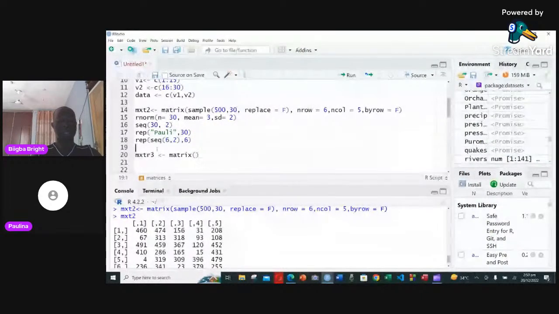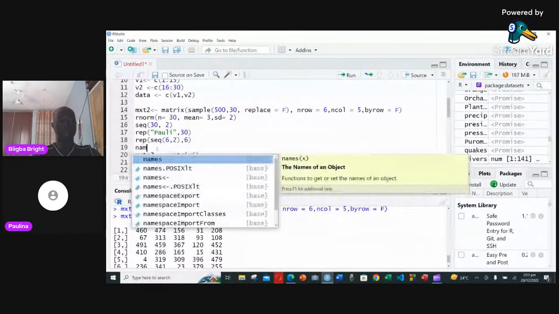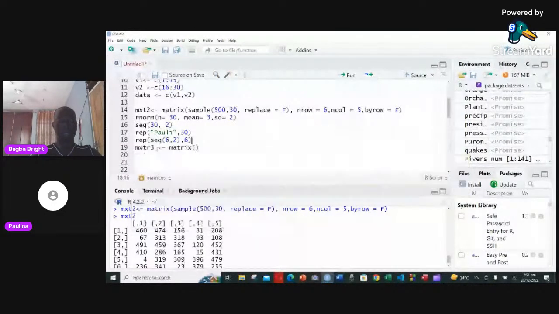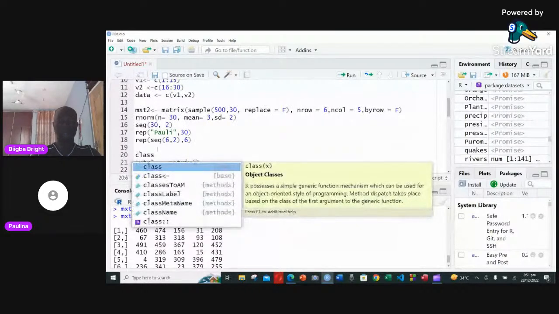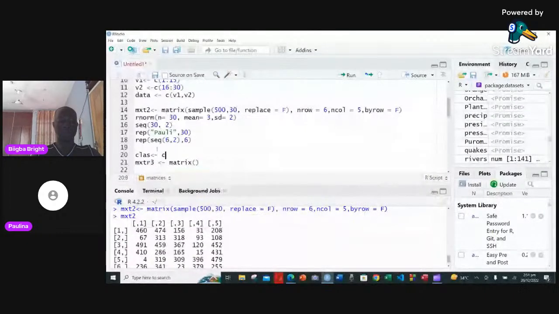I'm going to say names, or let me just put class. Then I'm going to use the vector function to create all our names.